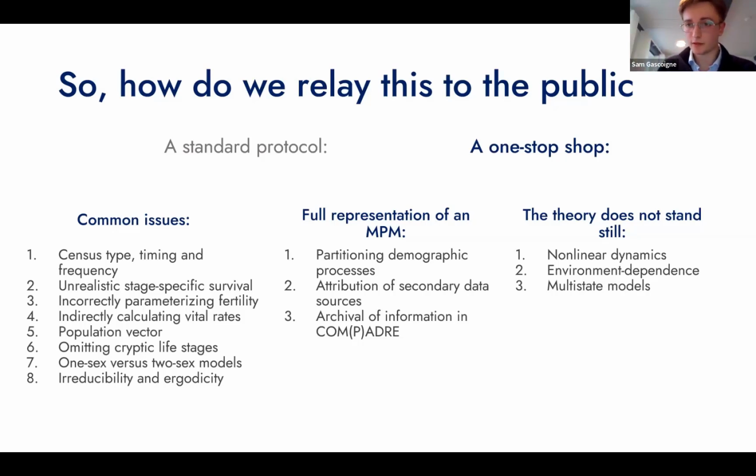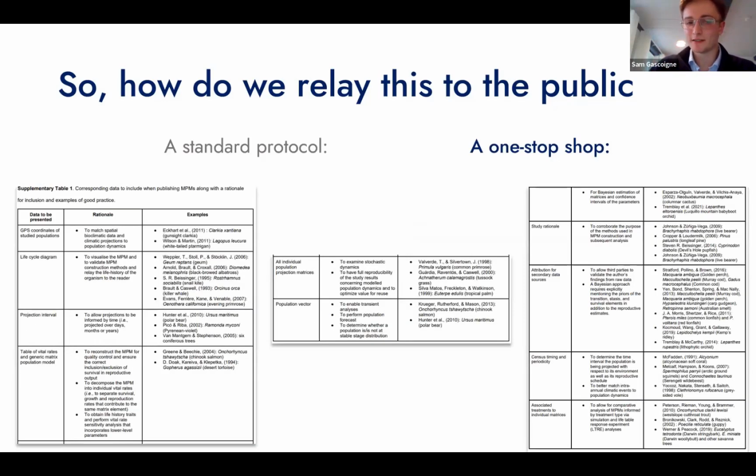this is all well and good, but are there any examples that you use or we can look upon to guide us in writing our papers to follow this standard protocol? Yes. And we have that in the supplementary materials of the paper. We have an entire supplementary table where we talk about the data that is worth communicating, like GPS coordinates, life cycle diagrams. And we talk about the rationale along with examples with species across the tree of life.